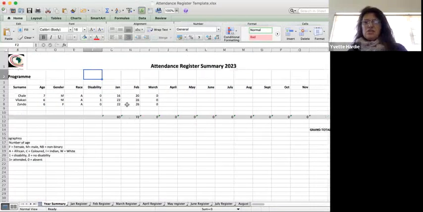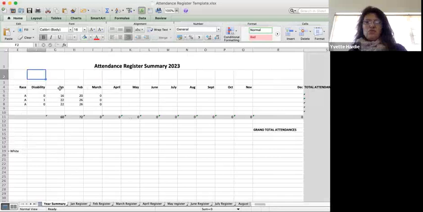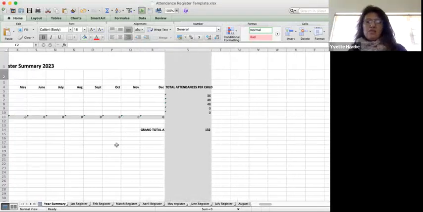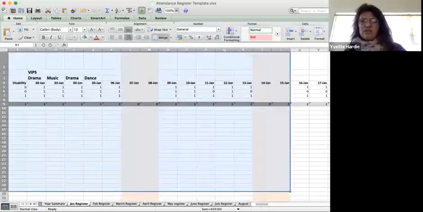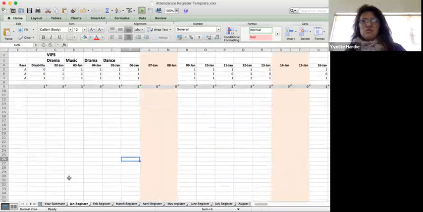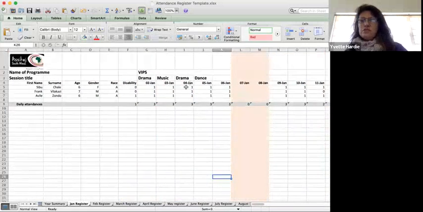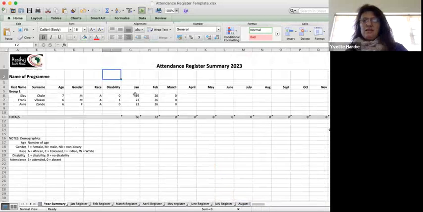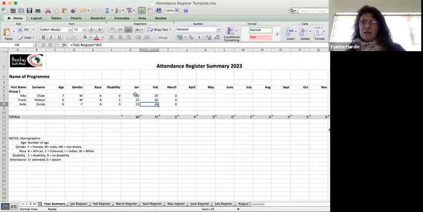What this does, though, is it shows you a year summary. So here you've got all your months, January, February, March, April, May, etc., all the way through to December. And what will happen is as you fill up the registers for the different months, so the January register, for example, is here. I'm going to just take off that highlight for now so you can see it. So this would be just for the month of January. Once you've filled out the month of January, it will total, and that total will appear in this January summary sheet. And I'll show you how to do that in a little while.